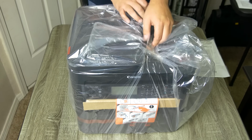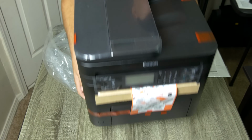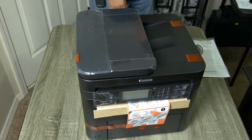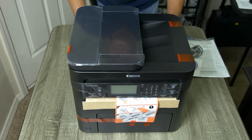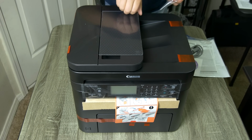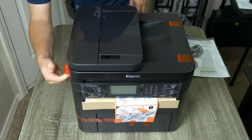Alright guys, so let's take this thing out of its packaging and get a closer look at the unit itself. Oh, I love the smell. The smell of plastic. Maybe it's just me, but this is a beautiful, sexy, sleek looking printer. We got all this stuff up here, which let's peel all this off. It's part of the fun, right, of getting something brand new. Look at that, it almost looks like carbon fiber. We got tape everywhere.